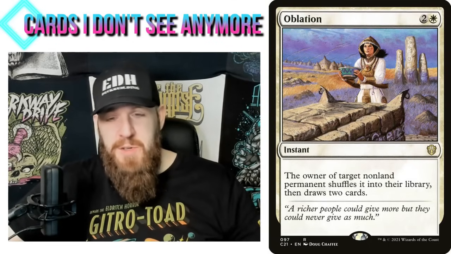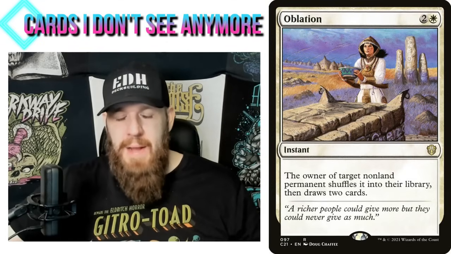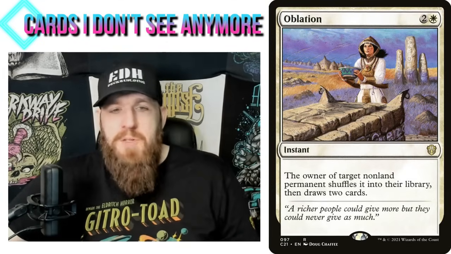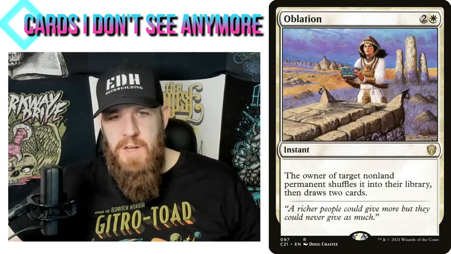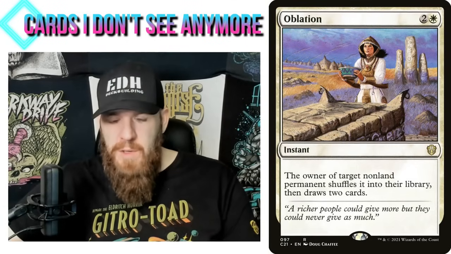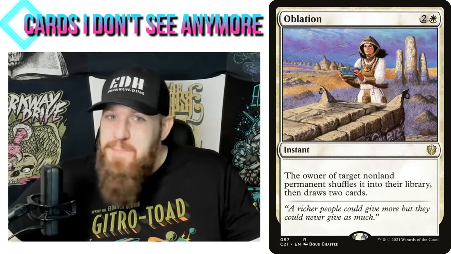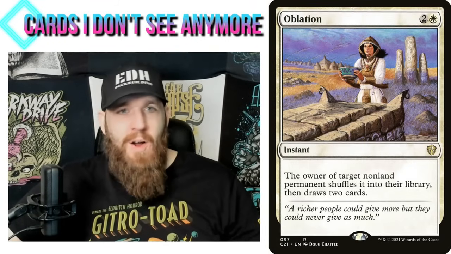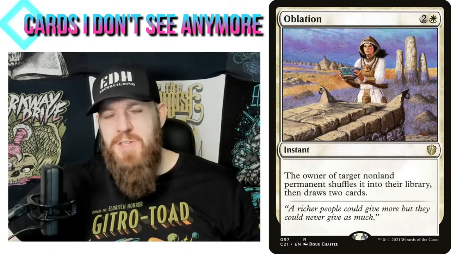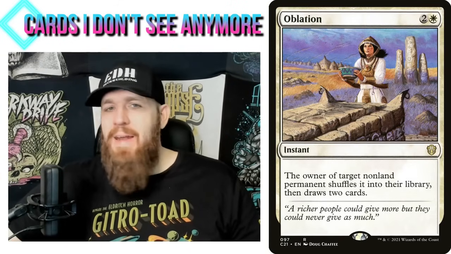You can even use this on yourself. I've seen people do that a bunch. I shuffle my token into my library and I get to draw 2 cards. Not a great draw option, but it is an option. If you're kind of in a desperate situation and you need to draw cards, you can do that. It's a fun political card. You shuffle your opponent's thing away and they get to draw 2 cards, so maybe they're not as mad at you. It is still a good card. Again, all these cards are good cards in the Commander format, but things have changed so much that cards like this that I used to see in like every single Commander game, I never see anymore.